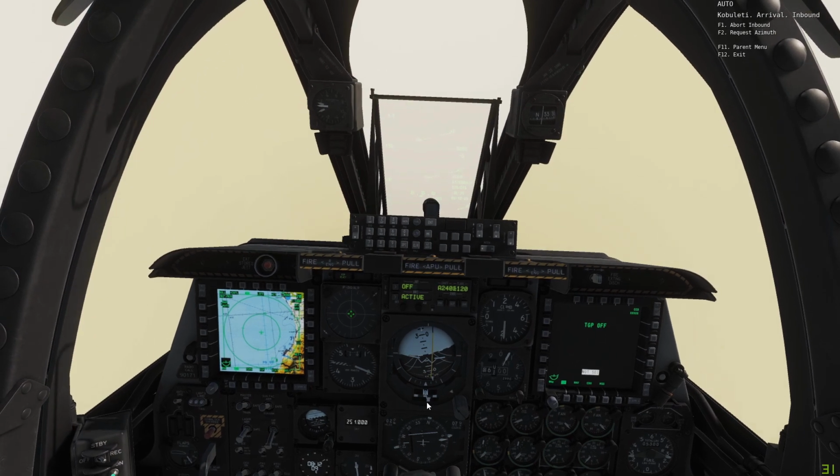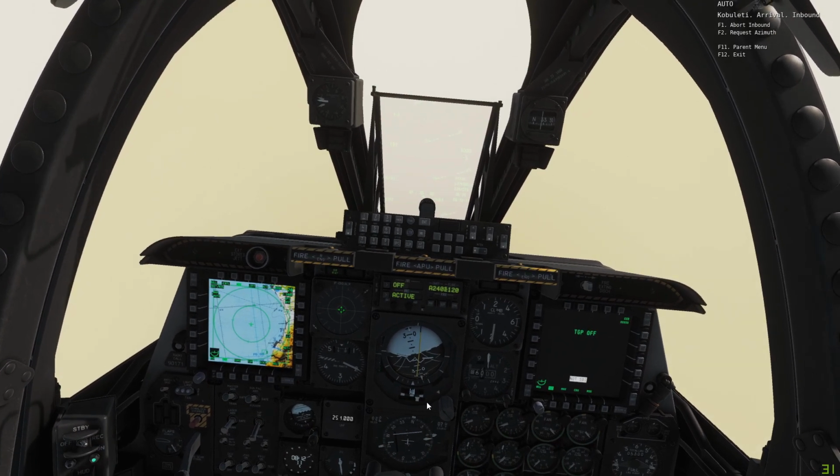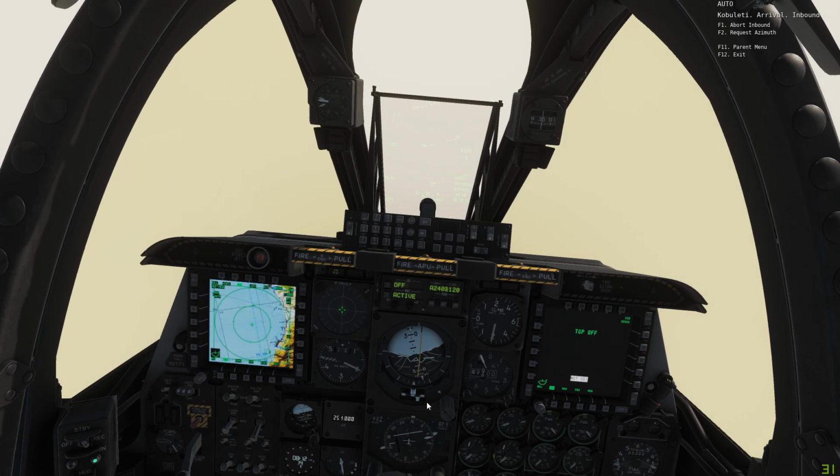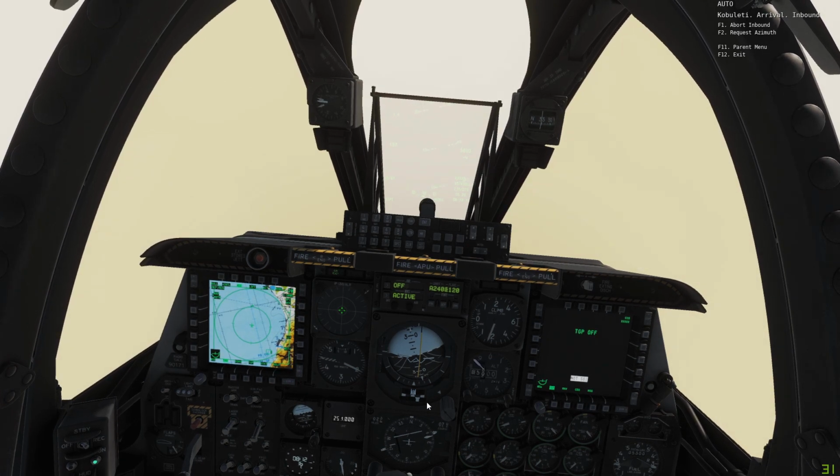Okay, you can see our course line moving closer towards us. So we're going to start turning onto the right heading now.